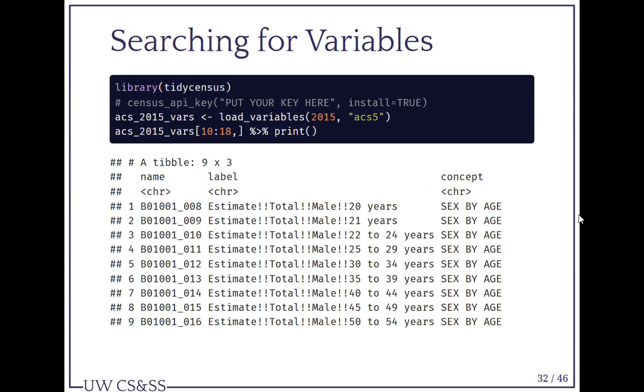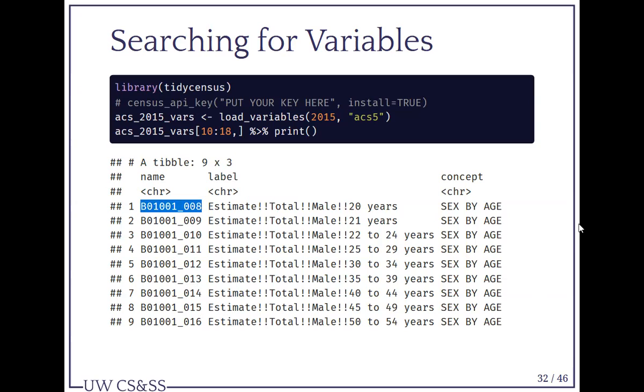So when you're searching for variables, we can load the tidycensus library. And I put in my API key here when I was doing this, but I'm not going to hand you my API key, even though it's really easy to get. And I've loaded the variables for 2015 using the ACS 5-year. And if we look here, this is the name of the variable in the data set, which is not very easy or pleasant to look at, but it's way easier and more pleasant than if you would use the fact finder on the census website. That's really difficult to navigate and really difficult to get the data that you want. And it takes forever to download, and then you download it, it's the wrong one.